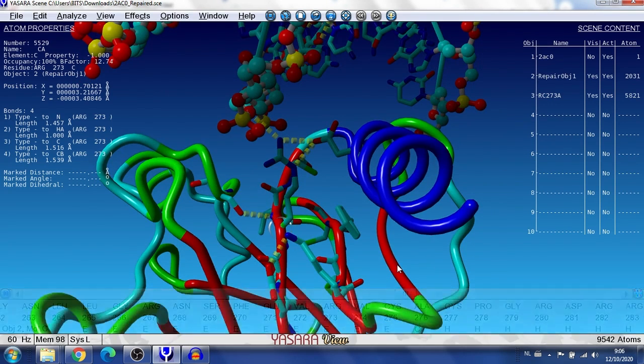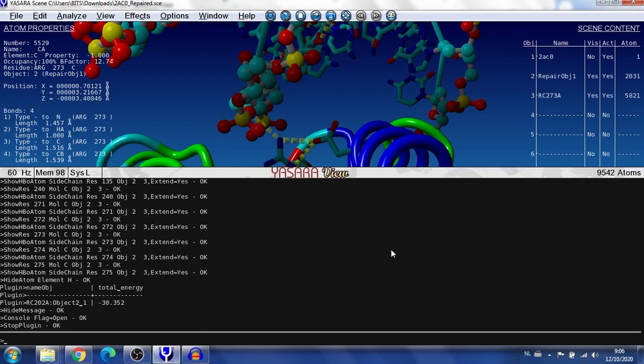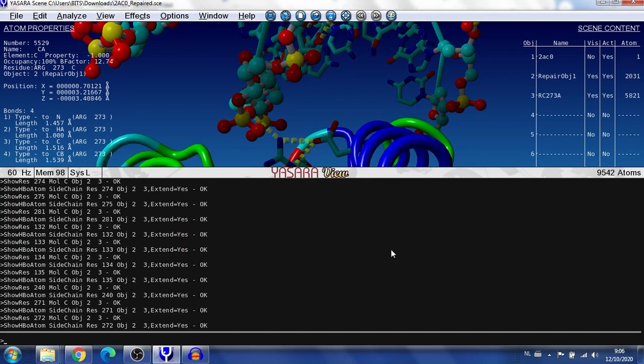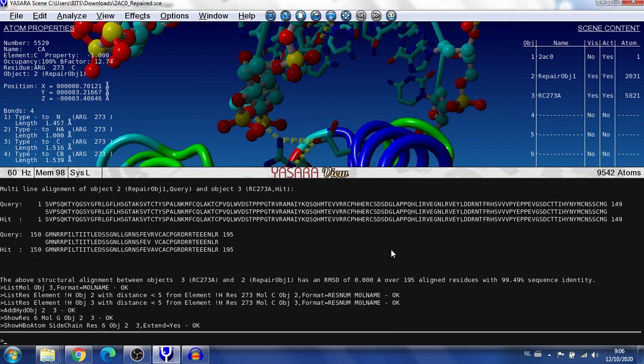Good, let's open the command window. So I will also move a little bit up to find it again here.